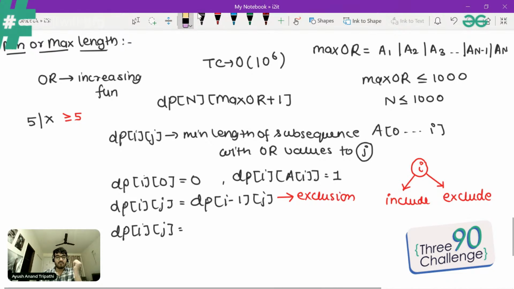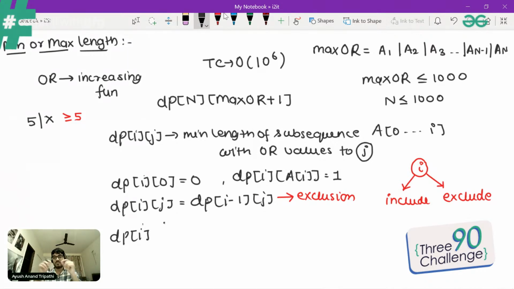And for the inclusion part, what will be the transition? If I include the ith element, I can write it this way: DP of I, the current prefix from 0 to I, and j OR a of I. This is the case when I include a of I, so this will be the new OR.